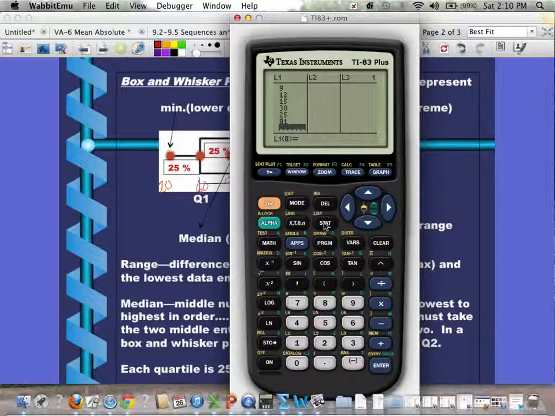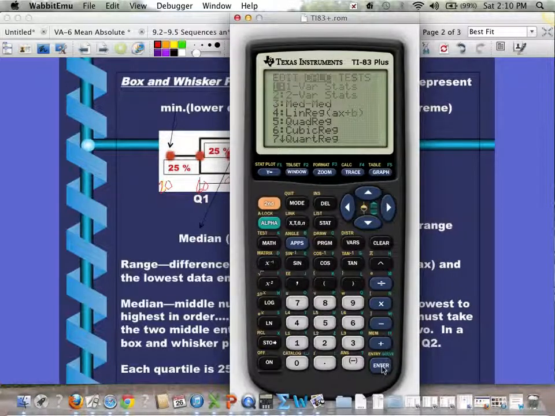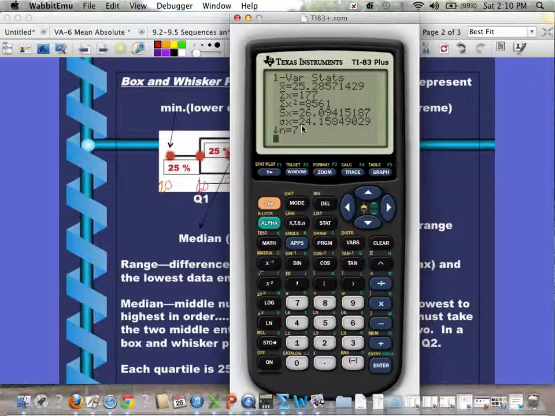All right, so if you wanted to find stat, calc, and all this information, you go to 1-Var Stats. Remember, x-bar is your mean. Your standard deviation is the sigma right here. The number of items I put in was 7. But there's your minimum number, which is your lower extreme. And there's Q1, your median, which is Q2 or 15, and your Q3, and your maximum is 81. It does everything for you. So that's one of the reasons why we don't spend a lot of time doing this, because you've got all that information in your calculator.